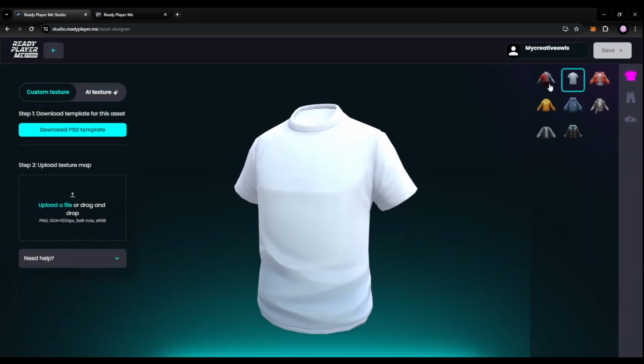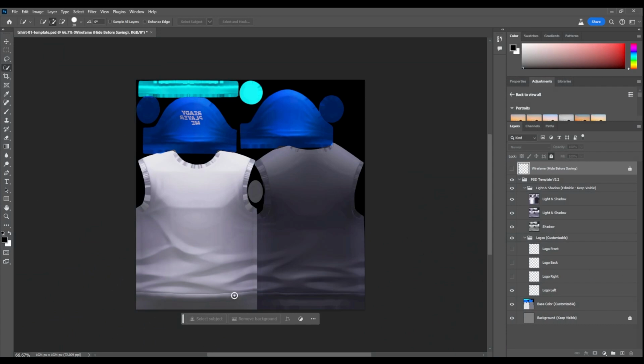So if I were to go to the t-shirt and download the template from it, what's going to happen is that I'll be able to get the file that I can then manipulate. And this is where you can really add your logo, your design, and so forth. In this video, I'm not going to really go into this. I think this is a lot of steps and a lot of process.